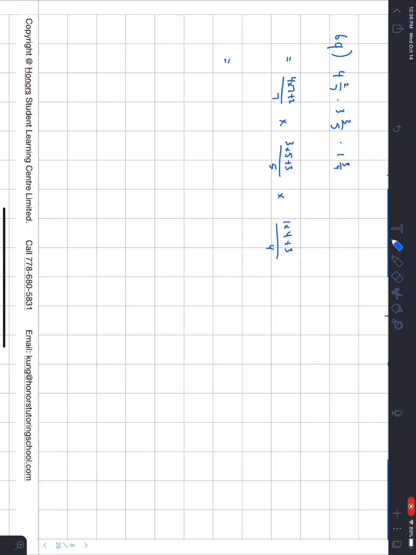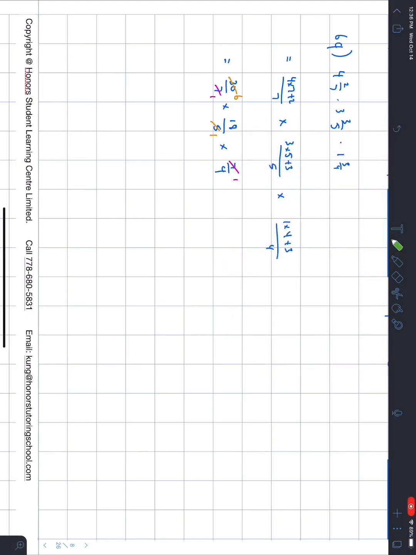So 4 times 7 is 28 plus 2 is 30. 3 times 5 is 15 plus 3 is 18. 1 times 4 is 4 plus 3 is 7. So I see like factor, I can cross it out right away. They will both just become 1 because I'm dividing both of them by 7. I can divide this by 5 to get 1, divide 30 by 5 to get 6.